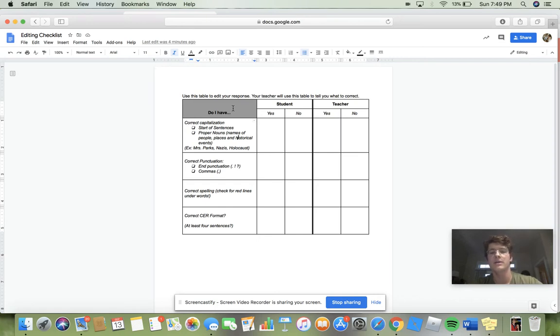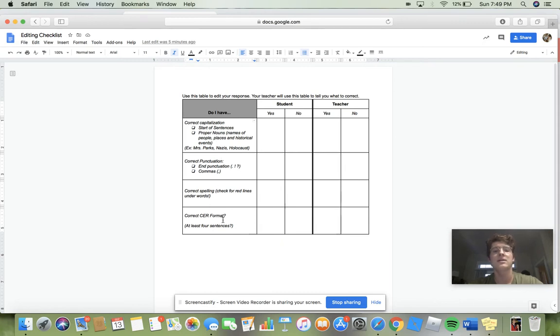On your documents, if you don't spell something correctly, you're going to have a red squiggly line underneath of it. If you see a red squiggly line on your paper, check the spelling. There's no excuse for that one. Because there's a red squiggly line, it's telling you, I'm spelled wrong. Fix me. So fix it.